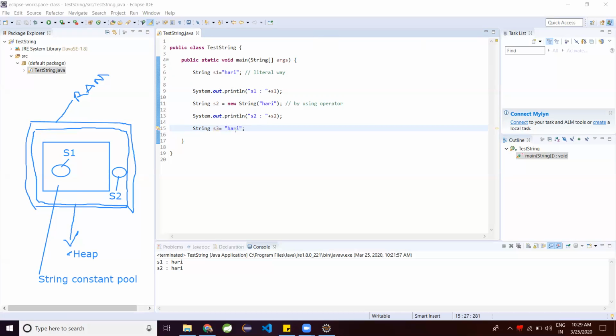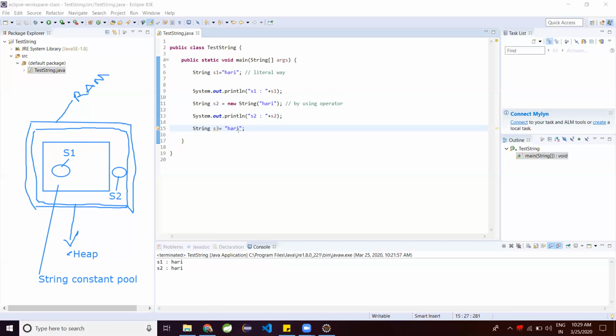I'm just trying to create a new object, and internally it will create an object in the string constant pool if we use the literal way, and assign that object to the S3 reference. But when I do it like this, it won't create a new object. First it will go and check in the string constant pool whether an object with the same content is available or not.